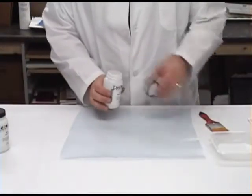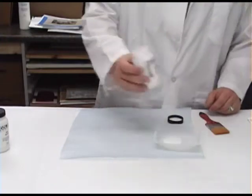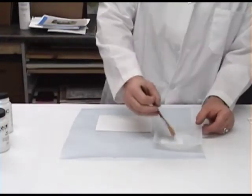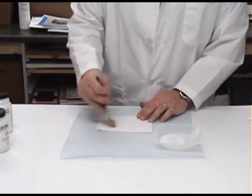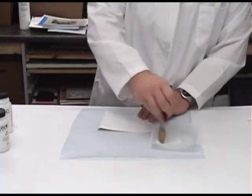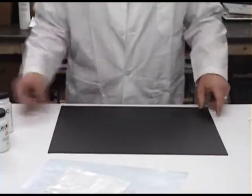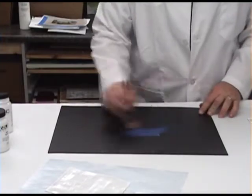This first method works well with absorbent materials. We start by pouring polymer medium gloss into a tray. After loading up the brush, we then apply a thin coat of polymer medium onto the back of the image to seal the paper's absorbency. Next, a coat of polymer medium is applied to the substrate, and then both paper and substrate are allowed to dry.